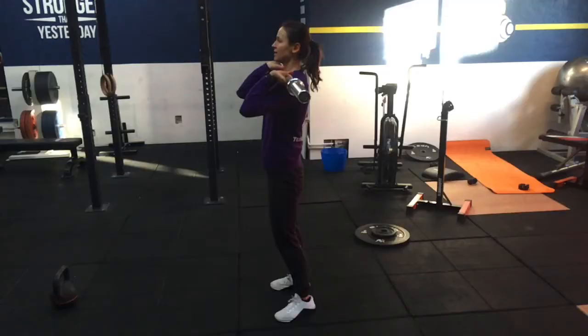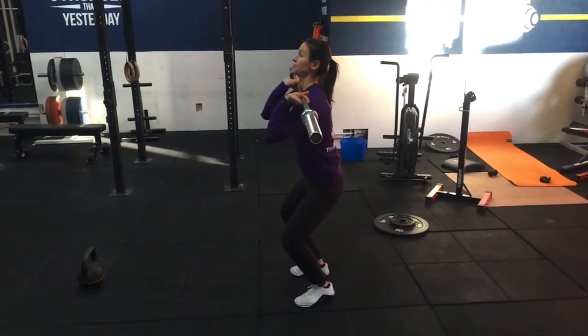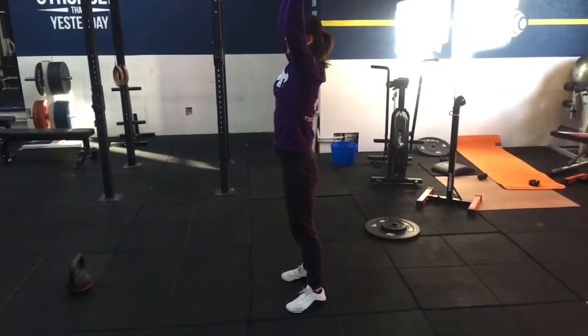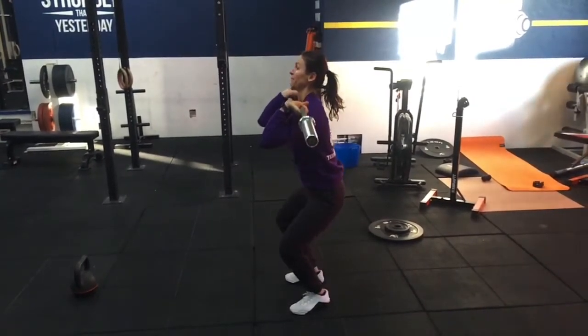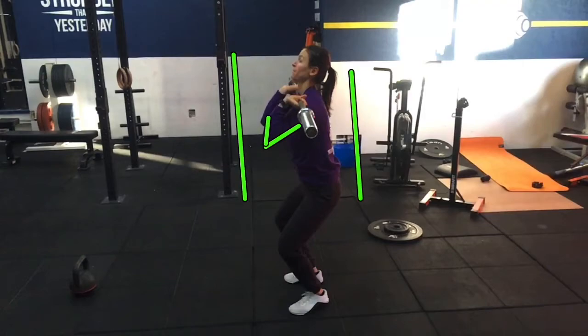When the athlete returns to the barbell, you can see that the start position is better. The dip is straight up and down — we've got that straight-down, straight-up movement. The bar now moves straight up, she's able to receive it and dip immediately back down into another rep. The chest is no longer coming forward; she's staying straight up and down and the elbows are now in this really good position. The skill was learnt quite quickly and utilised well by this athlete.